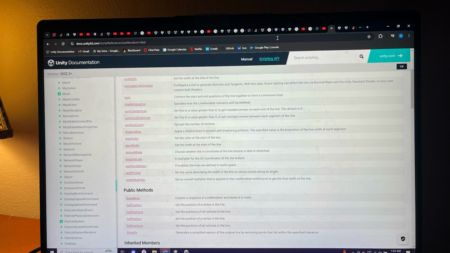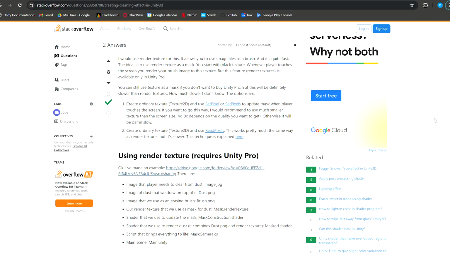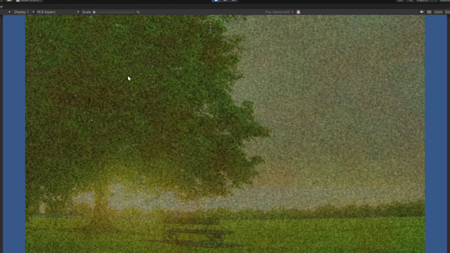I spent about 7 hours that day just searching things up. It was insane. There are so many YouTube videos, so many Unity forum threads. It was crazy. I came across this holy grail thread which told me to use a render texture in order to create a dynamic mask of this dust image. And very nicely, they provided a sample Unity project, which I downloaded, but I was very sus while doing it just because I didn't want a virus. But it was all good.